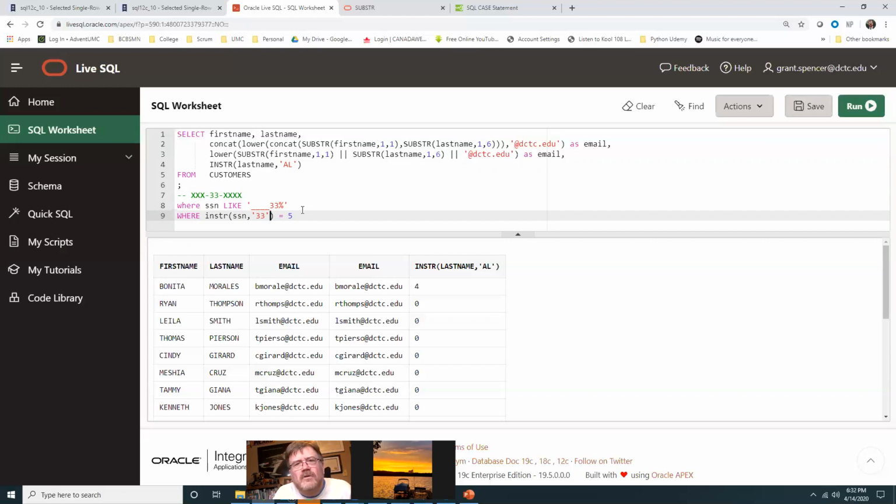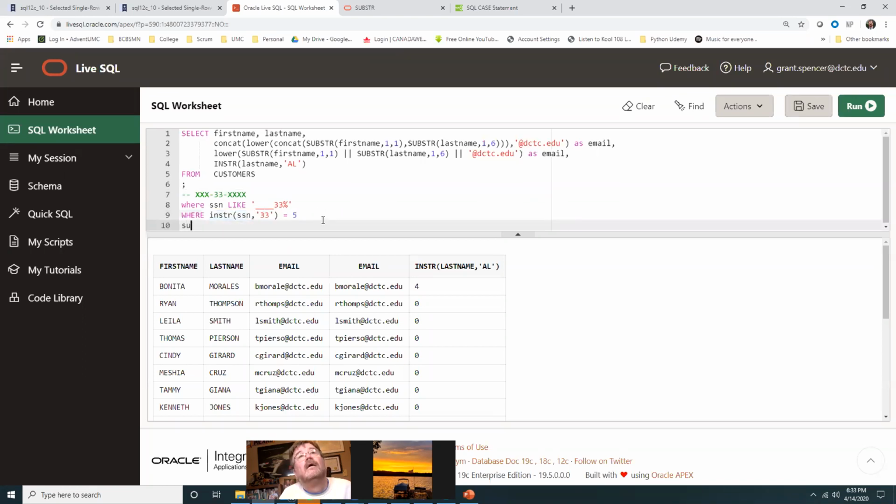Sometimes I'm looking to splice the string up, like I'm trying to find a particular number and grab everything up to that number. I couldn't guarantee that 33 was here. 33 could be here, or up here, or back here, but I want everything up to 33. Then what I end up doing is going substring of the social security number, start at the 1st position, and then go for whatever that returns. That would grab the first 5. So that's what InStr is about.